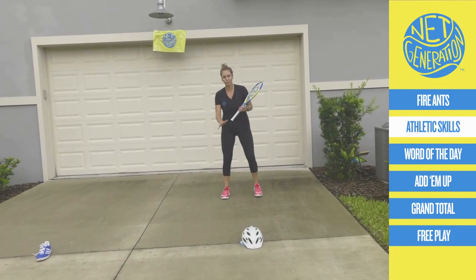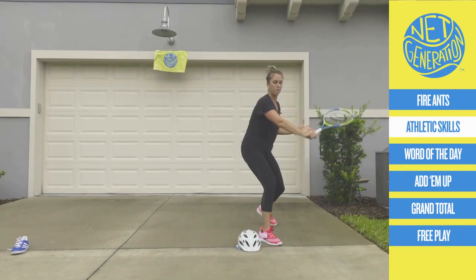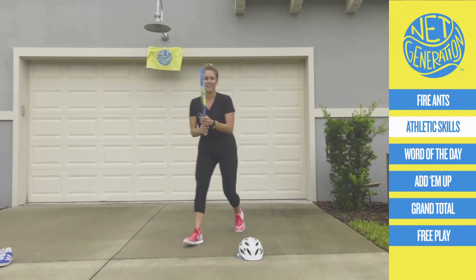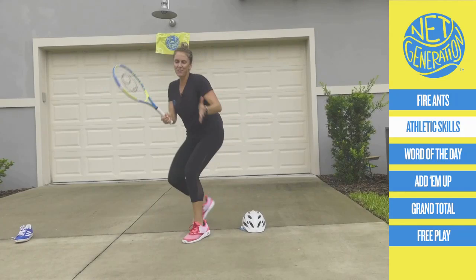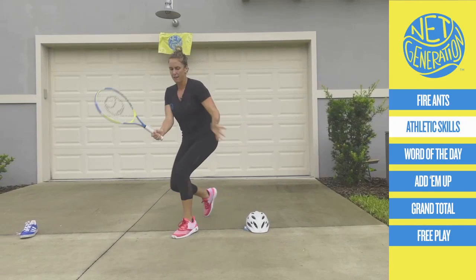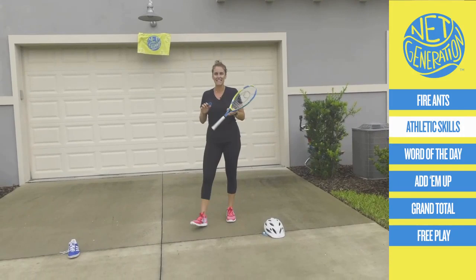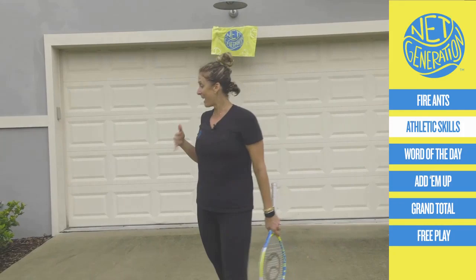Move to your other object. Take about five or six steps back. You're going to split step, then volley. Split step, volley. What grip do we use? That's right — continental grip. So check it. Are you ready? Go. 30 seconds. Keep moving. I think we probably have about 15 more seconds. Split. Good. I'm sweating — it's so humid here in Florida. Tell me if you're outside. 10 more seconds. Nine, eight, seven, six, five, four, three, two, one. Give me that fist bump, Net Generation.